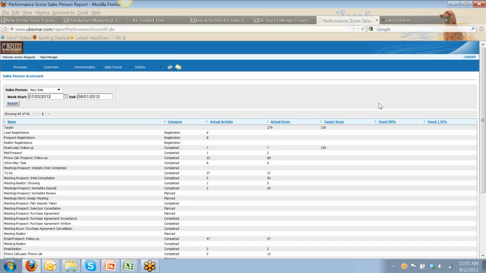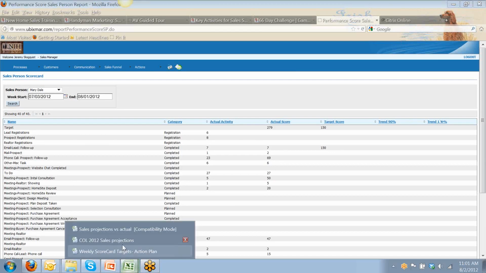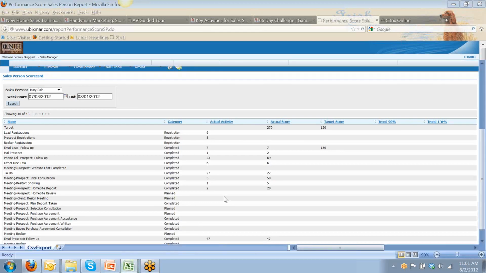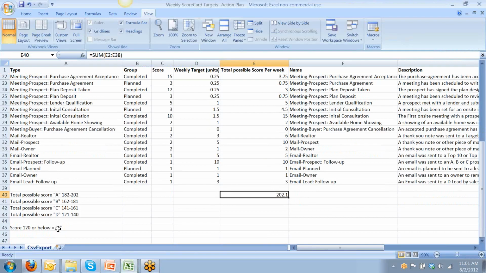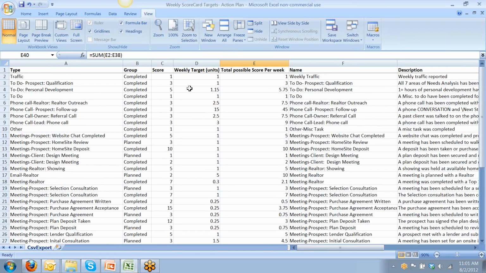So how does that tie in, it's not going to tie in yet, then? When you do your weekly plan encounter, you'll do it manually. So the salesperson will project what they were going to sell that month. You will look at the actuals of what they actually did, and then if there's a discrepancy there, if they did not meet their budget, that's when you're going to go into the scorecard and look at what their actual scores were. You'll be able to give them an A, B, C, D, or F each week, and so you'll look at, okay, what was your target?